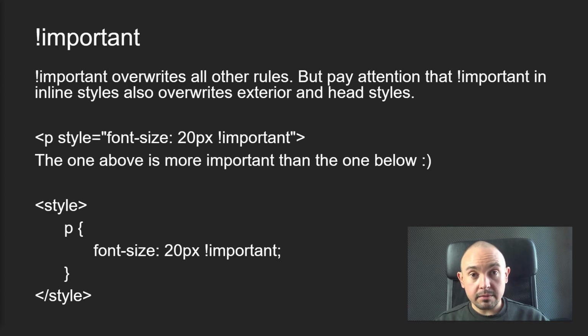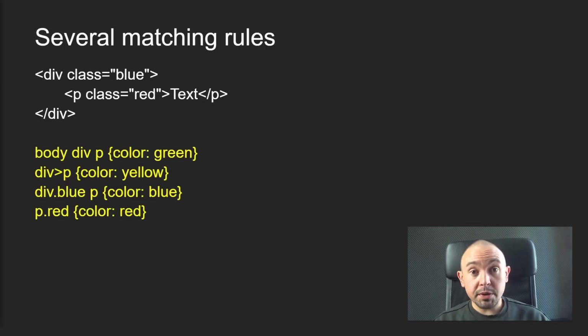So now, having the appropriate knowledge, we go back to the slide where a few rules match our element, and I would like you to try for yourself to indicate the most important rule that will be applied by the browser according to the cascading principles. Use the medal classification. All the rules are precise and match our element. Pause the video if you want, and I'll be back in a moment with the answer.